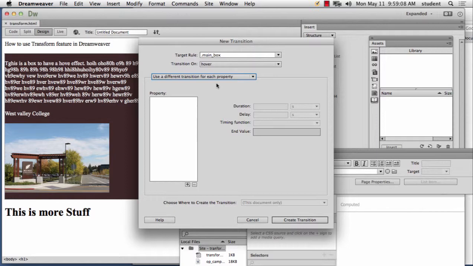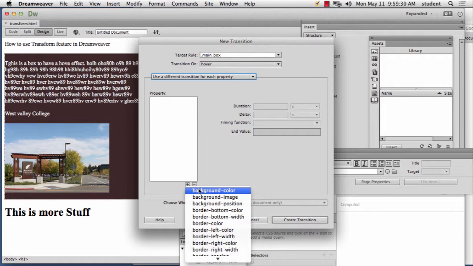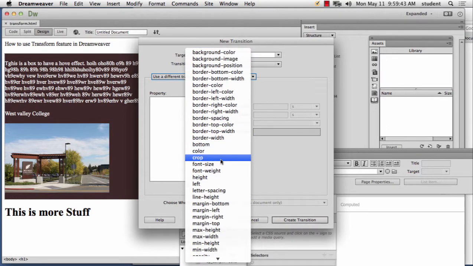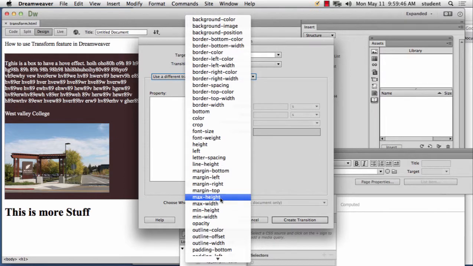That's what I'm assuming. So then you say, well, what do you want it to do? Now you can actually, I believe, do more than one. Right now we want to make the box bigger. So down here where it says property, you'll notice there's a plus right here. If I click on the plus, it's going to ask me, what do I want? Do I want to change the background color, change the image in there? Remember I talked about the image, right? Maybe you roll over the image and the image changes, and we can do it like a fade, I believe. So you can change the position. You can do all the things you can do in CSS, right? But we want to do the max height.